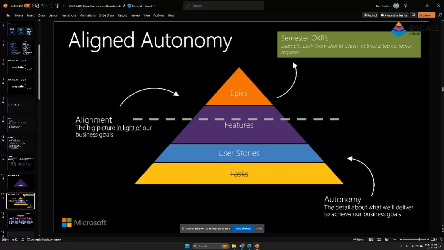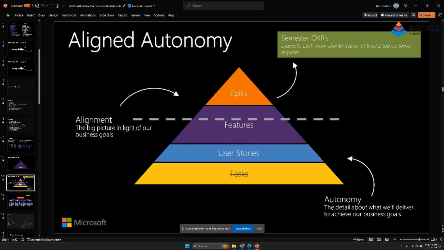And you can see here where our team does a lot with user stories and features, but we don't really do much with tasks. Tasks for us is an extra tax. It's a level of detail that we don't necessarily need. And that's just because we've been working together so long that it's not needed. Other teams, they are needed for. But the point here is the team gets to decide what they want to do.